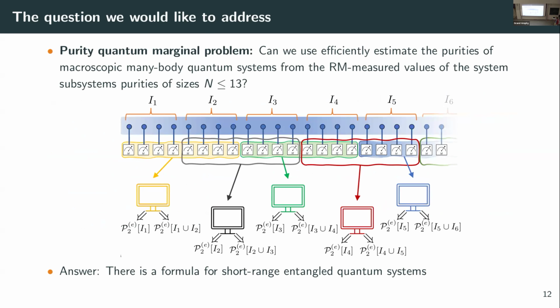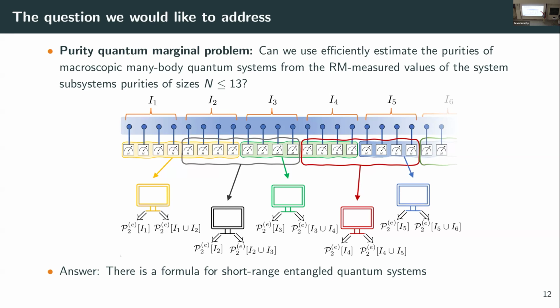And now I move to the actual new result, which I would like to explain. How can we move from an exponential scaling to a polynomial scaling in number of measurements for measuring entanglement? And the result that I will prove is that there is a solution to a so-called quantum marginal problem, that I will explain. The idea is the following.